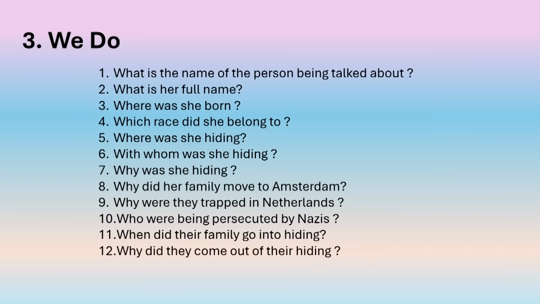What is the name of the person being talked about? What is her full name? Where was she born? Which race did she belong to? Where was she hiding? With whom was she hiding? Why was she hiding? Why did her family move to Amsterdam? Why were they trapped in the Netherlands?